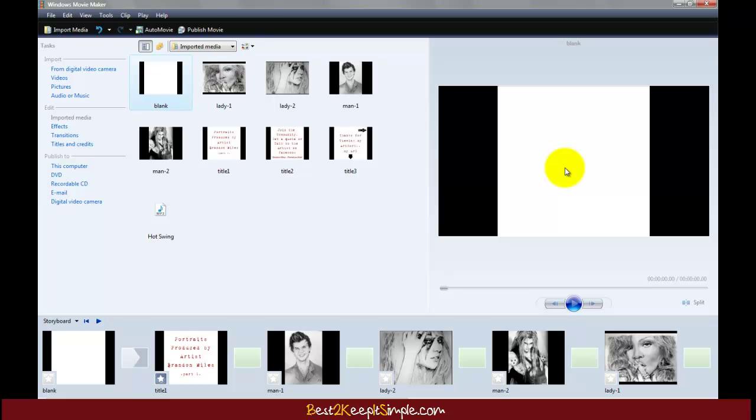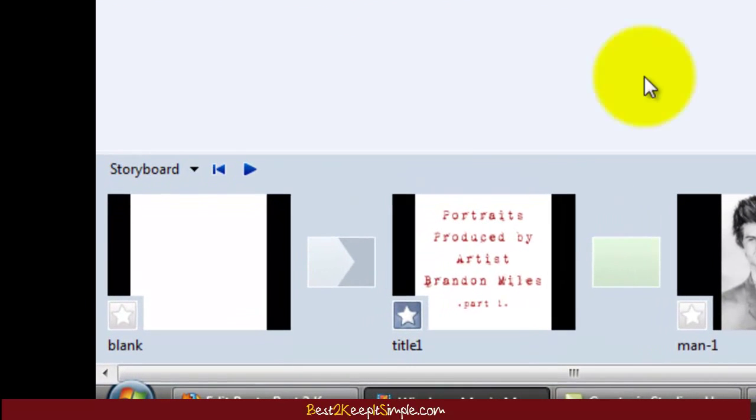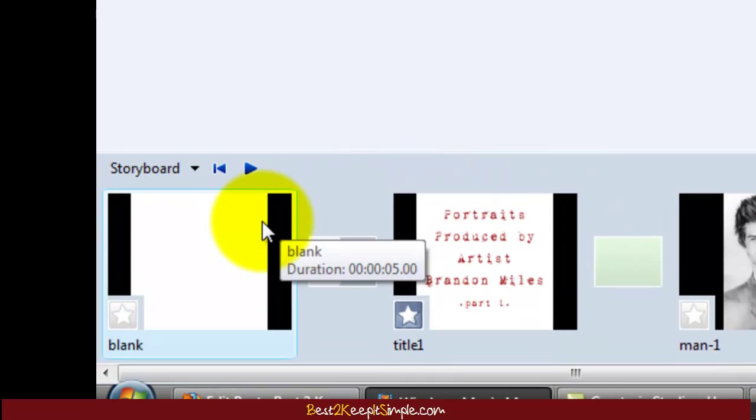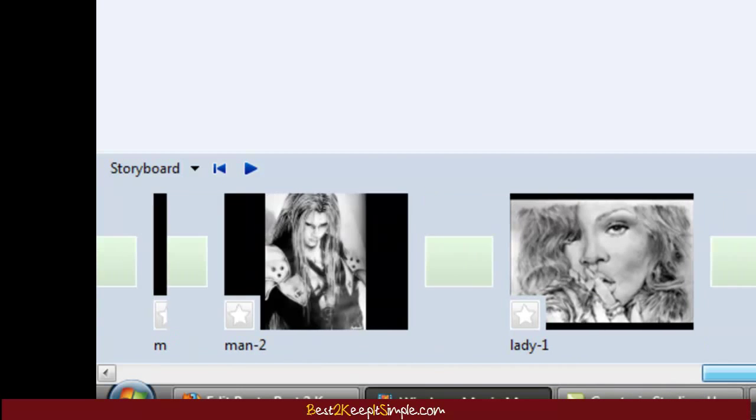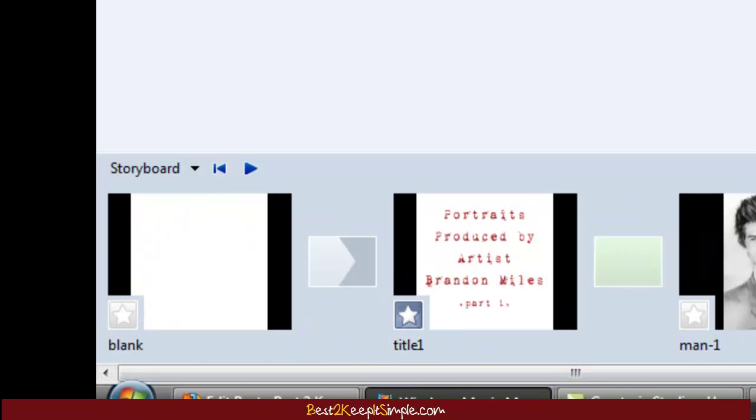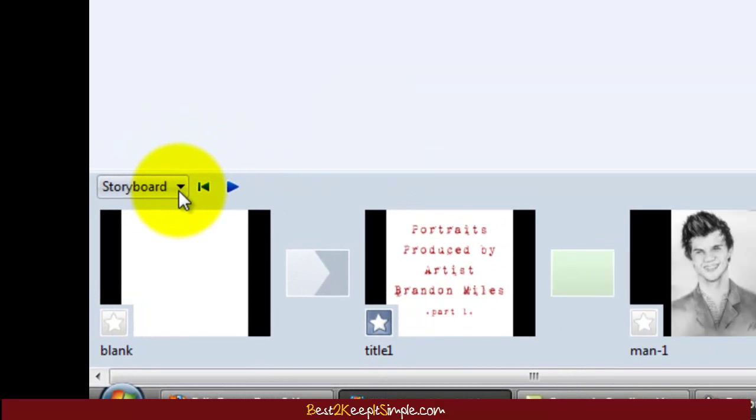And so to get past that, you'd have a blank image, so your image would fade or dissolve, or whatever transition you decide to use will go to blank, and then from blank to your image. For this slideshow I've used a blank image for the beginning of my timeline, and I've only used it once. Okay, and then down the bottom we've got storyboard.